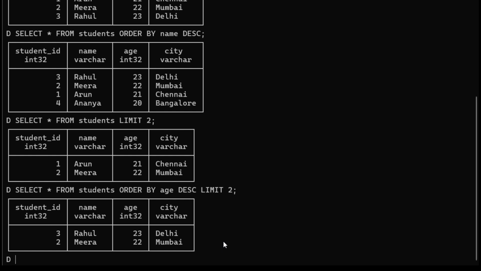Okay. In real analysis, we often combine order by and limit. So first we sort age in descending order. Then we limit the result to 2 rows. So this gives us the top 2 oldest students.